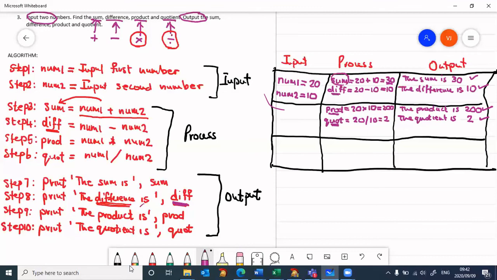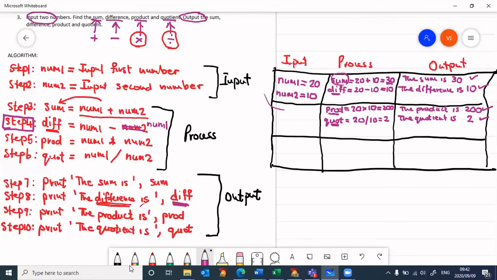Now, consider this situation. Let's assume we made a mistake in step number 4. So let's go to step number 4, where we said difference is equal to num1 minus, and by mistake, I said num1 minus num1.